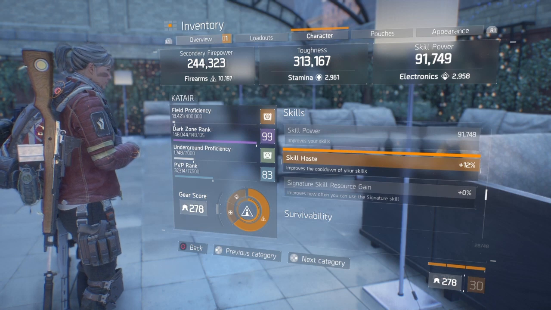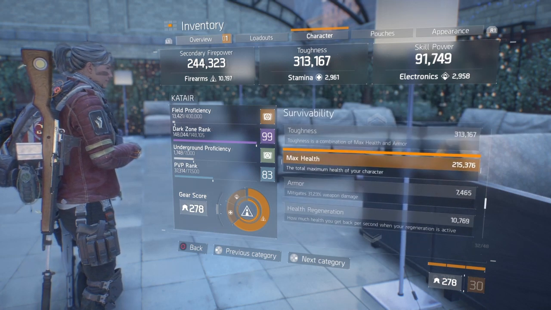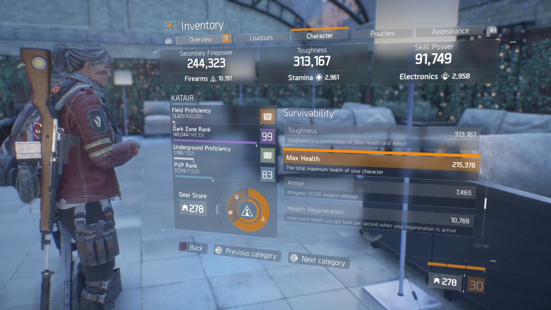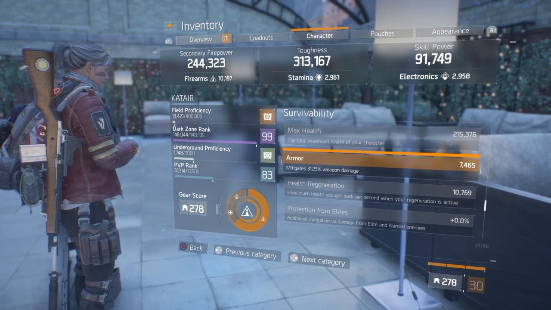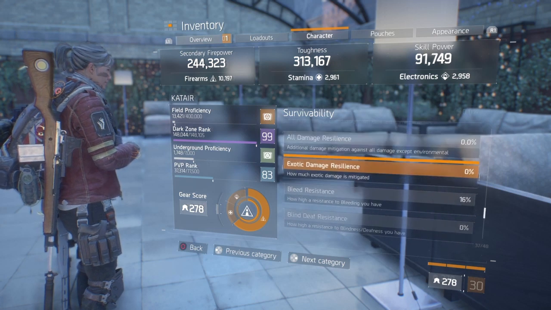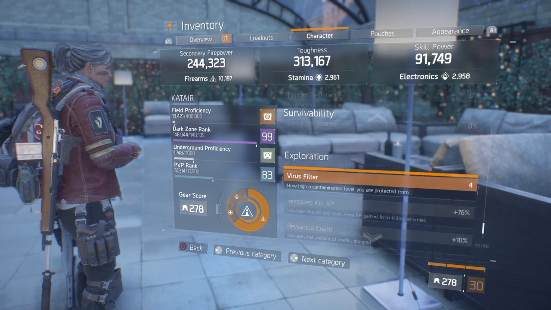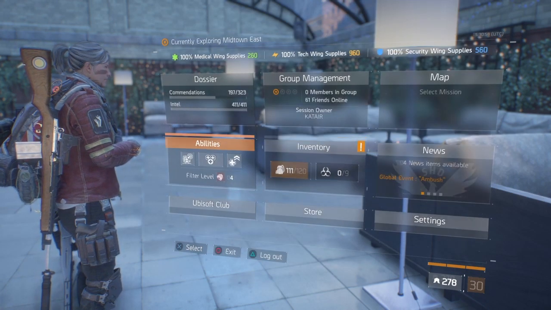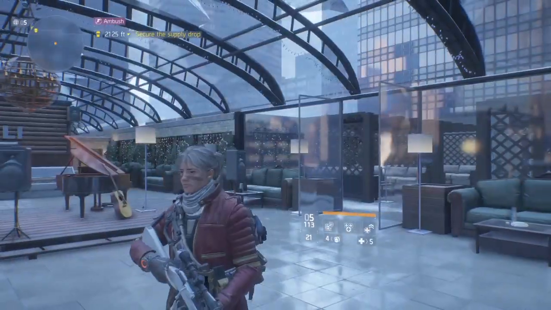Now we do have 12% skill haste, just to keep our booster coming back a little bit quickly. 215 max health. There we go, you guys. We were really close. Then we have 31.23 armor mitigation. Not the best, obviously needs improvement. Burn resistance. Okay, flame turrets aren't going to be doing much. And that covers that, you guys. I will leave y'all some clips at the end of this video, and I hope you'll enjoy it.